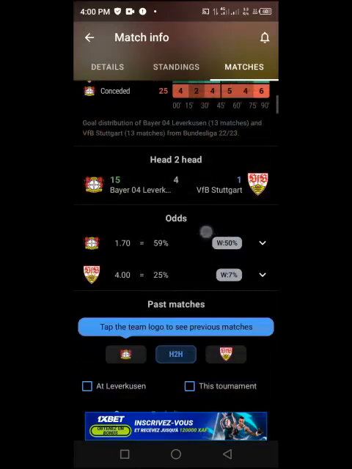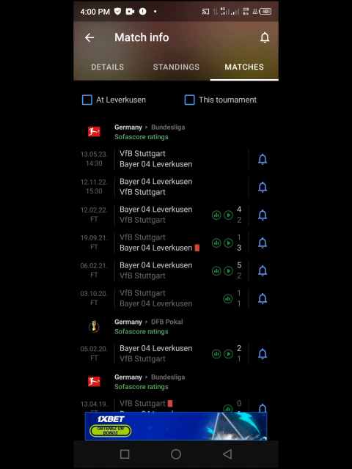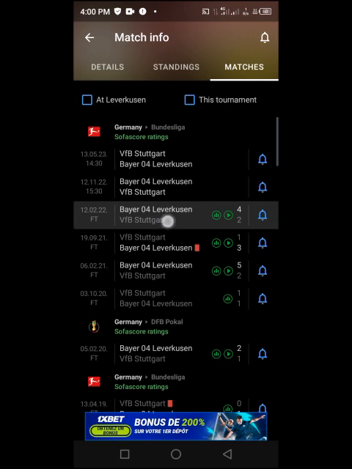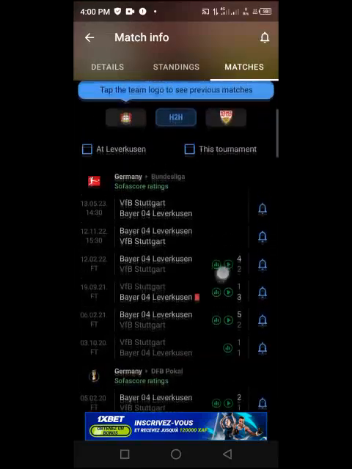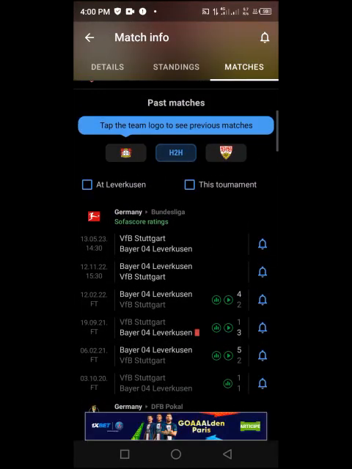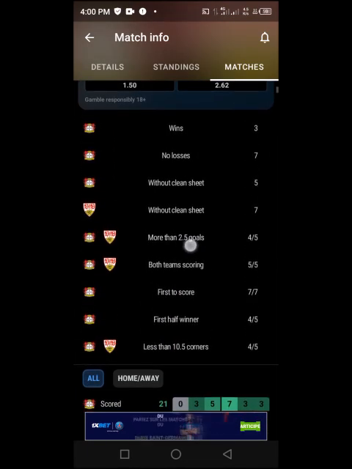The next step is to scroll down and check the head-to-head of both teams when they meet. Here, make sure that you choose the most recent head-to-head. Don't go for 2018 or 2019, for which we are in 2022 as an example. Here we have 2022, just one time they have met, and this match ended 4/2, which is 6 goals. It's an over 1.5, an over 2.5, an over 3.5, and even an over 4.5 and 5.5. But to stay on the safe side, 2.5, as you have seen here, is a good choice to make.